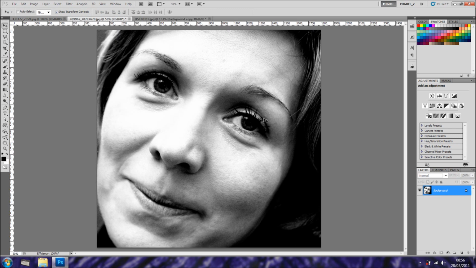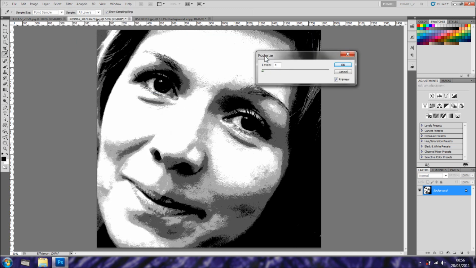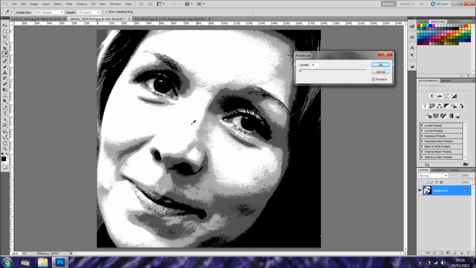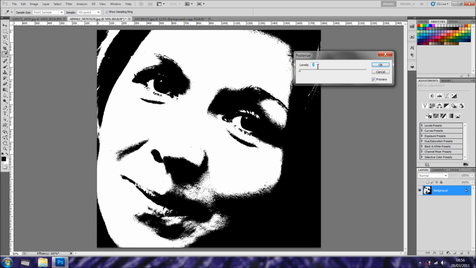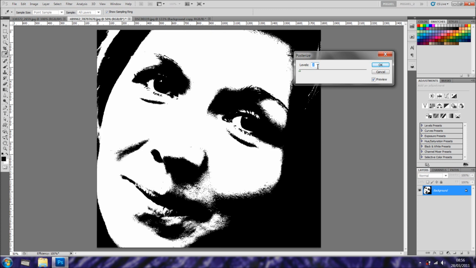So I'm going to try a different photo. Okay, this is already in black and white, and I'm going into image adjustments and posterize, and if this is the look you're after, it looks quite cool. By default the level is number 4, but you can use the arrow keys up and down. But look at this. Never thought of that. And it looks quite cool. Kind of a threshold look, like I mentioned before.